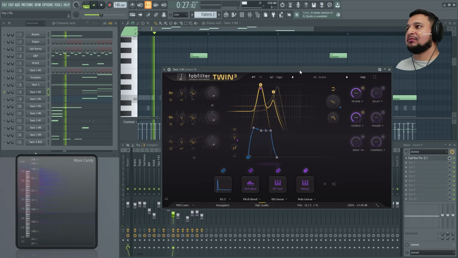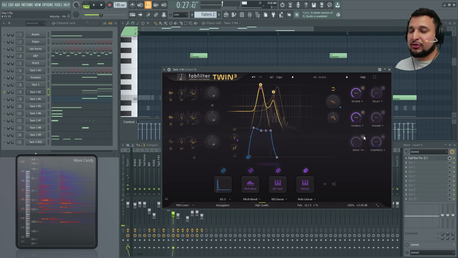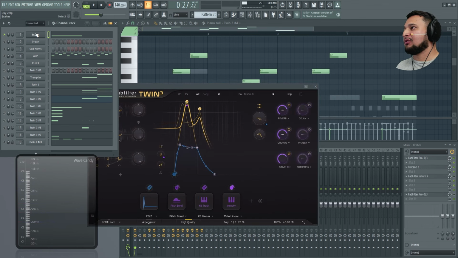If I remove the drive, it sounds much more similar to that other patch. And even this patch is inspired from the original Bram patch I made here.